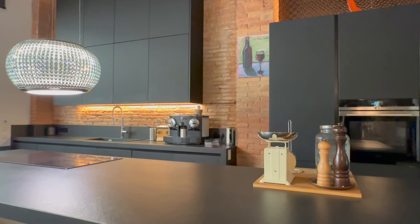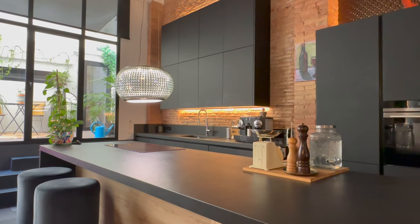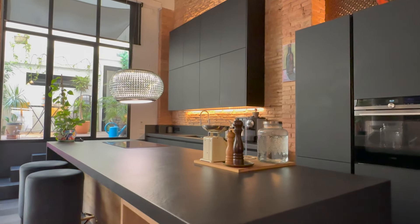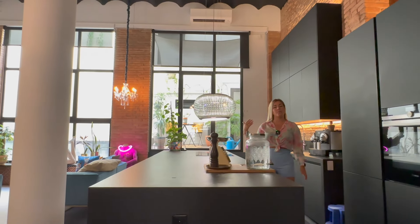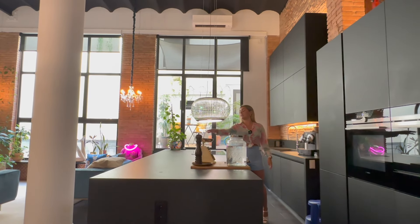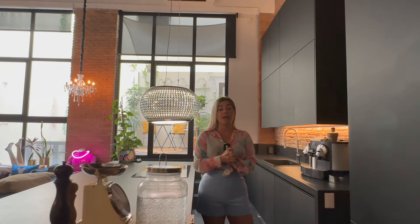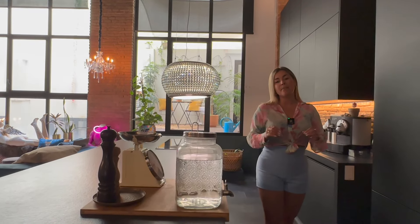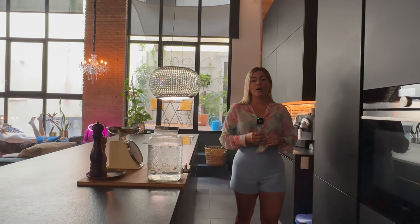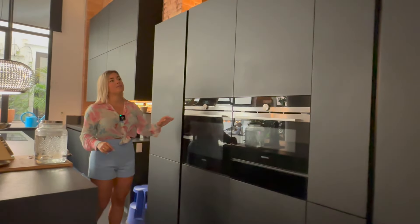Now into my favorite part — the kitchen. This is a state-of-the-art kitchen with amazing custom-built closets all over. It has a massive island at the heart of the kitchen that allows you to interact with friends and family when hosting. There's also a little space to be used as a bar area for casual breakfast or lunch. There is storage space on both sides of the kitchen and many of the appliances are fitted.